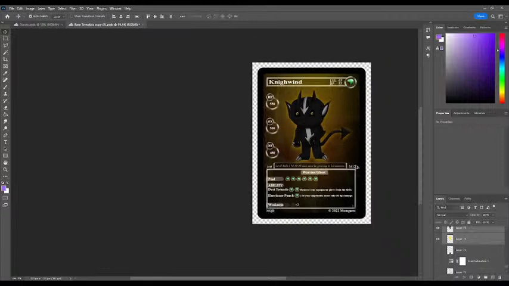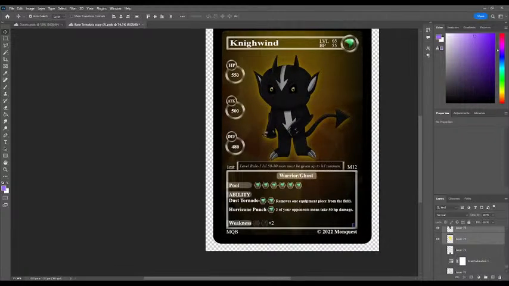Looks pretty cool right there. Alright, that looks pretty cool. What you guys think? Looks pretty cool right there. In a nice little solid position there. So got him in a good spot.